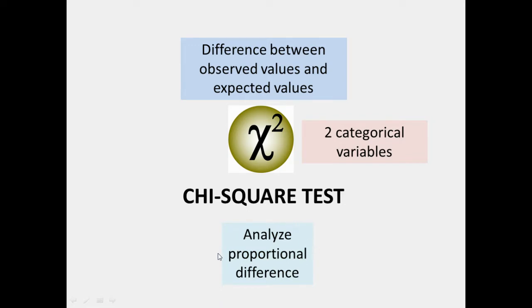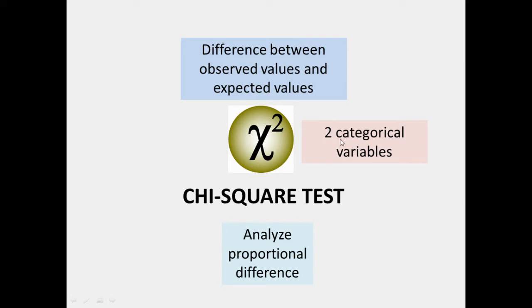So in cases where there are two qualitative variables like gender or color, in that case you will use chi-square test. Another circumstance where you have to use chi-square test is to analyze proportional difference. So what is this proportion? I will give you one example. Suppose there are 100 children, and out of 100 children you find out that 40 children have dental caries. What is the proportion of children who have dental caries? It is 40%, right? Out of 100, 40 children have caries. So proportion of dental caries is 40%. In such cases where you have to assess whether the difference in the proportion is statistically significant or not, you use chi-square test.